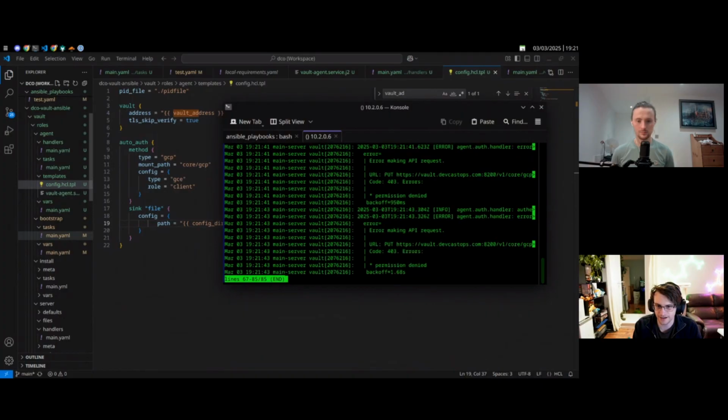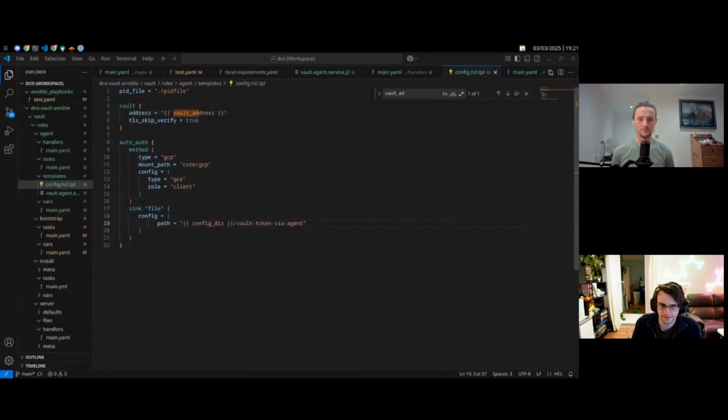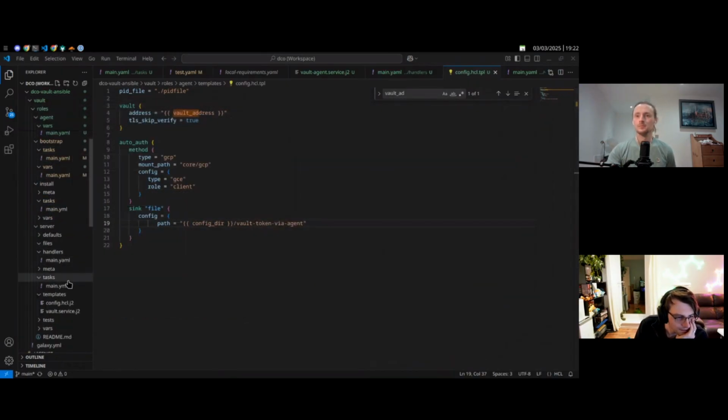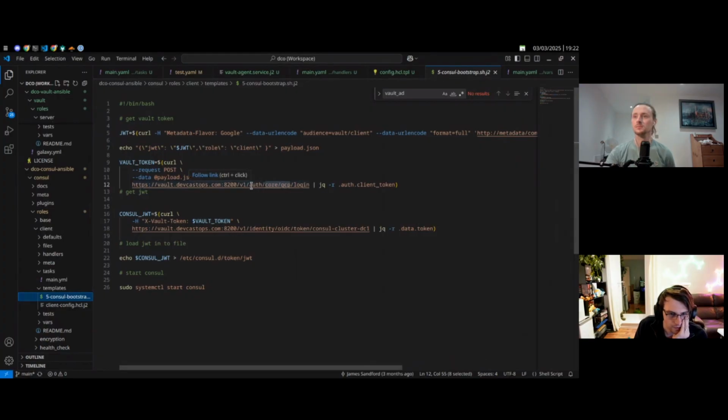Permission denied. Core v1 GCP login. And the one that worked before is doing auth. Really? Okay, it needs auth in its request.